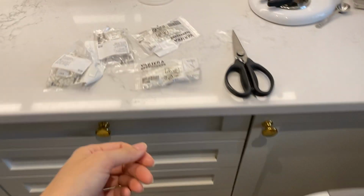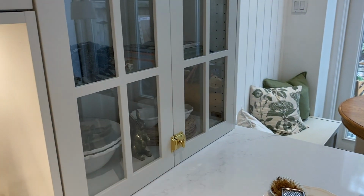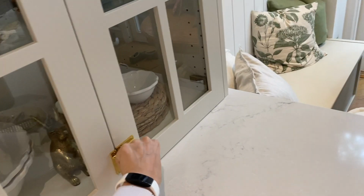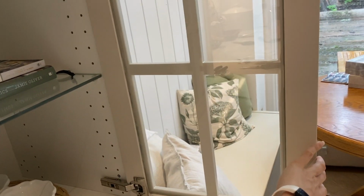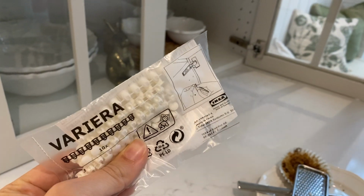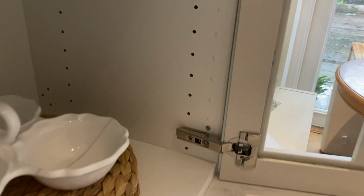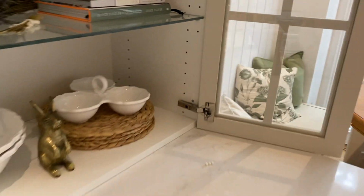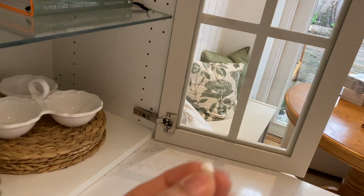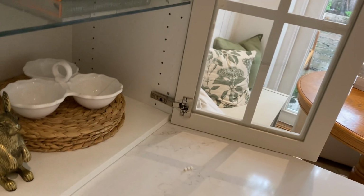So I am going to be putting these little hole covers in all of these holes, because the shelves are all in place now. I'm not changing it around, and I don't really want to stare at these little holes up the sides that you would use if you were going to mess around with the shelves. I bought these from IKEA. They were super cheap, and there's a bunch of little hole covers. See, I just put in these ones, and from far away you can't even see them. I need to do that for the rest, which takes a lot of coordination because these are perfectly sized to go in the holes, and you can see they've got a little bit of threading to them, so it's hard.